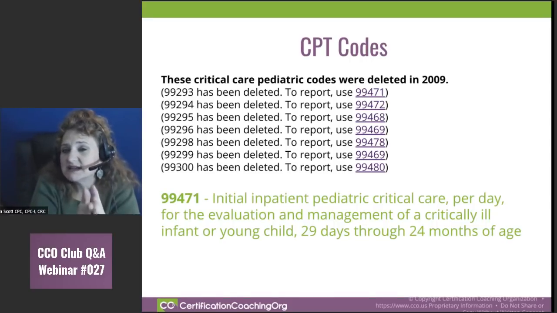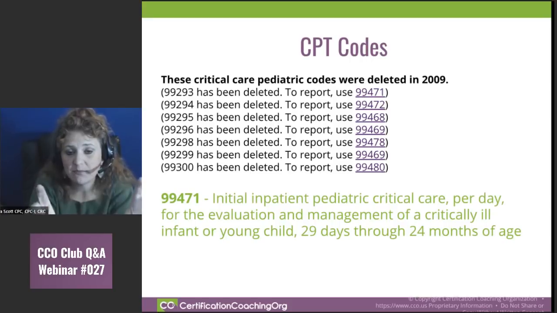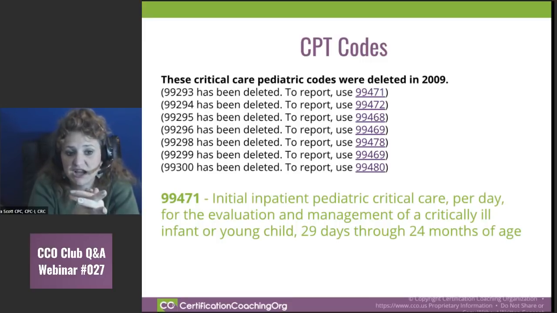Is it pertinent to us now in the year that we're in, since we're so far away from 2009? Probably not. However, you may see this type of verbiage or article or information given to you when you're looking at the encoder and you think, isn't that outdated? Well, you need to be aware that there were changes that were made. Okay, and a lot of times they'll explain why the changes were made. You can go back and look, and I did some research and asked, why did they do that?